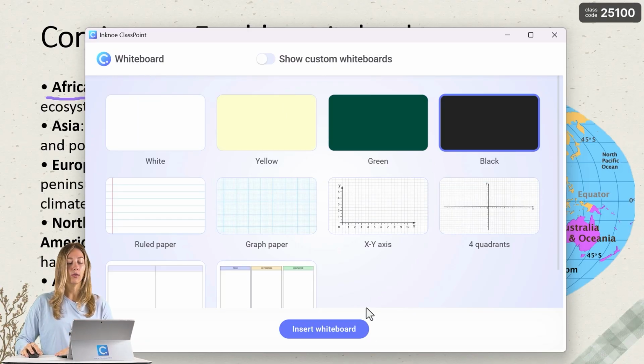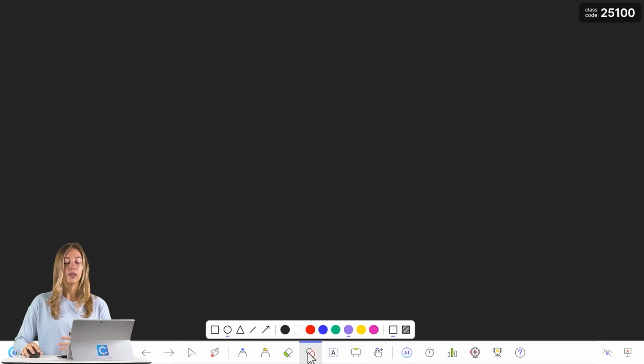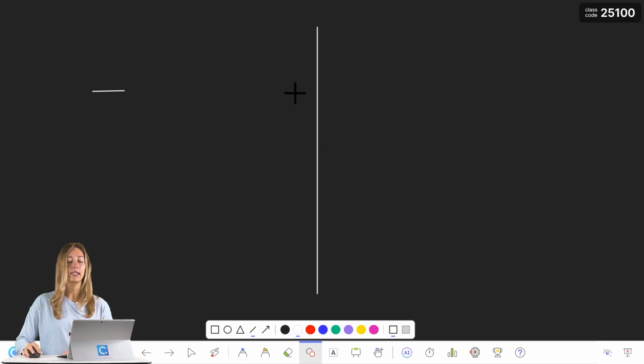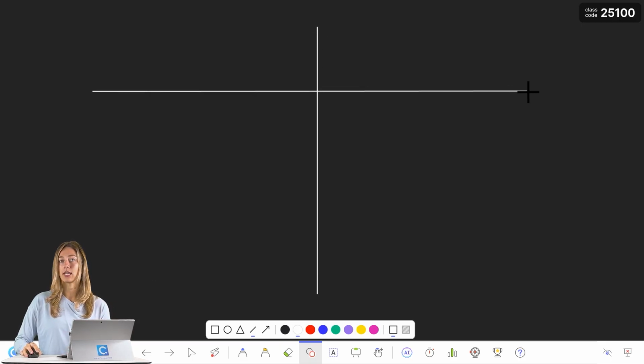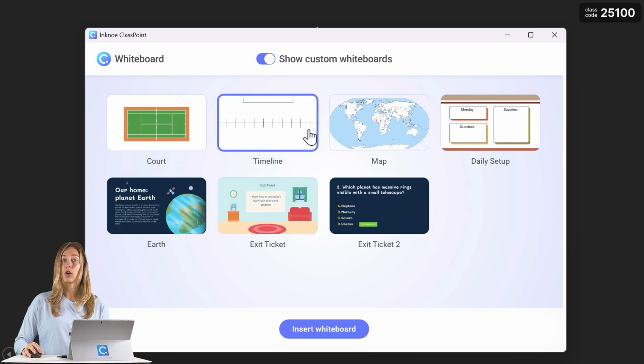You can just click on one here and insert that as a slide in your presentation to then go ahead and begin annotating or continue annotating, writing down all of your students' thoughts right inside of PowerPoint. ClassPoint offers its own preset templates, as you can see here. Otherwise, you can also create and add in your own, so that way it fits better for your classroom. To learn about creating custom whiteboards and a little bit more about this, I've linked a video up above.